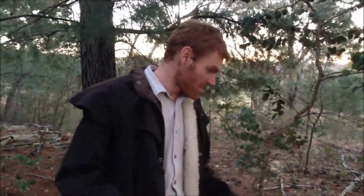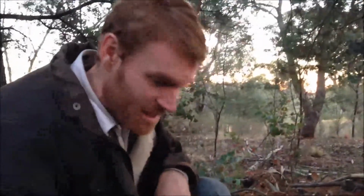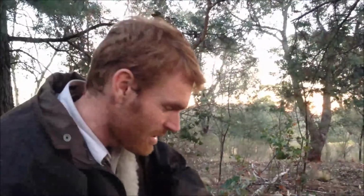So we're in the middle of an area on our property where it's got these massive 20-year-old pine trees. What we know about these pine trees is that we tend to find mushrooms growing underneath them. And the reason you get mushrooms growing under here is because of the thick bed of needles that's left. With this being a typical site, usually you need about 20 to 30 years' worth of this build-up in order for mushrooms to start to turn up. It's a bit dry at the moment. I think we're going to get some a bit later in the season as we start to get wetter. But normally now would be the mushroom time.